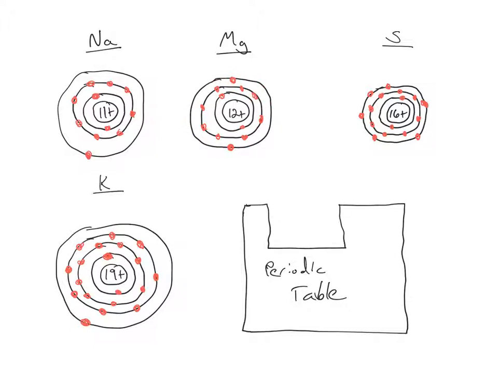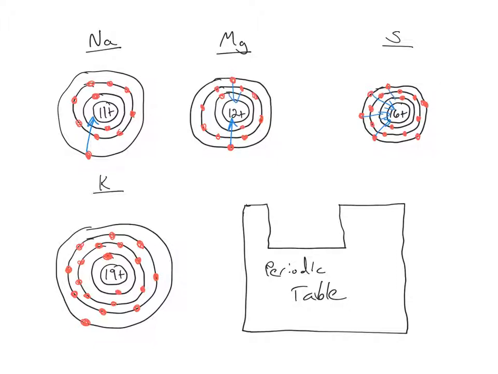If we move further across the periodic table and we encounter sulfur, sulfur has an atomic number of 16, so 16 protons, meaning 2 in the n equals 1, 8 in the n equals 2, and 6 in the n equals 3. If we understand the effective nuclear charge, then what we're essentially saying is that these electrons in the valence shell are being attracted to the nucleus. So we can think about this electron being attracted to the nucleus, this electron being attracted to the nucleus, and each one of these electrons are also being attracted to the nucleus.